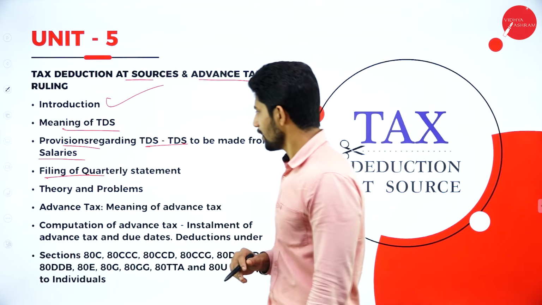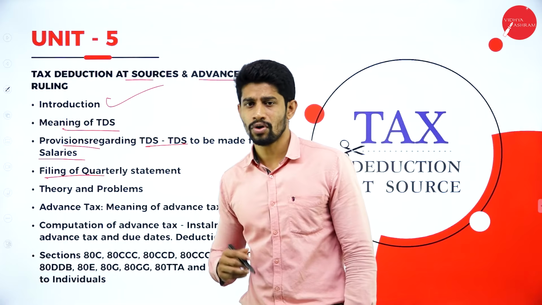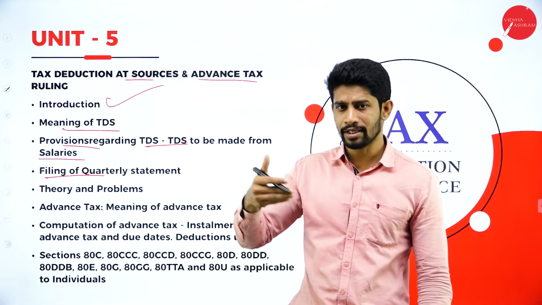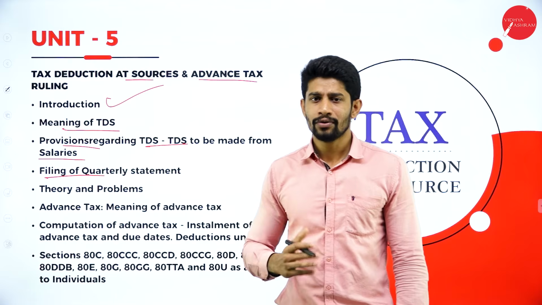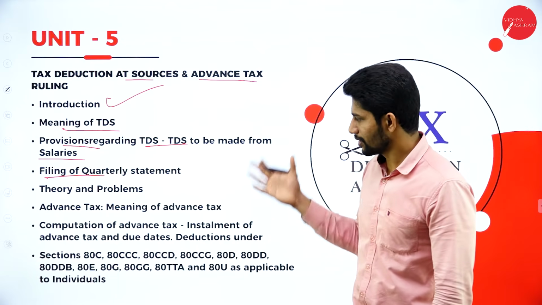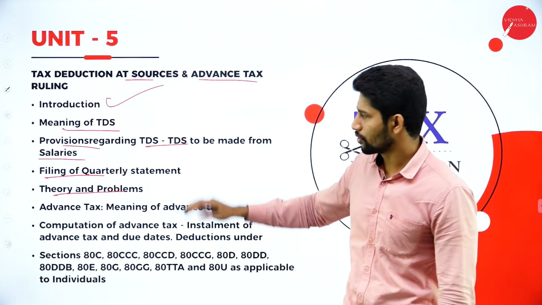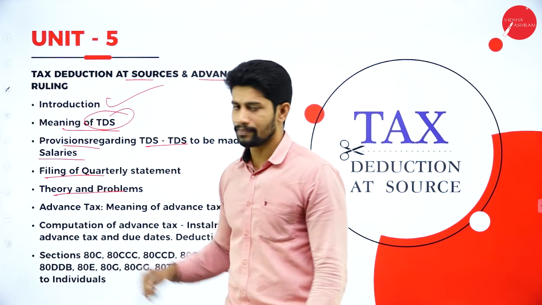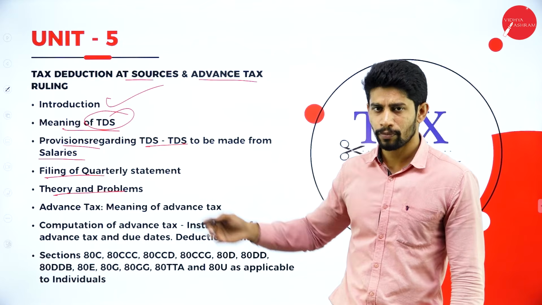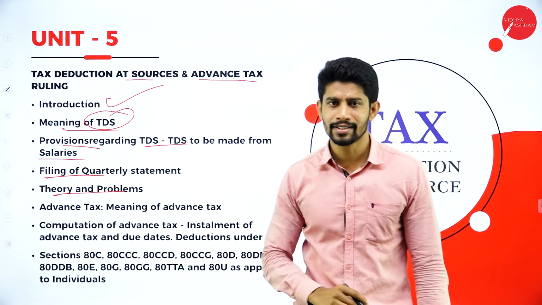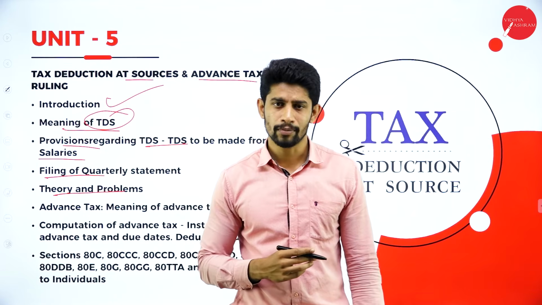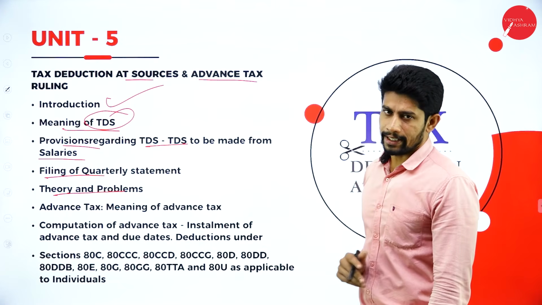And filing of quarterly statement. How to file the quarterly statement? Every 3 months once you are supposed to pay the tax to the government, advance tax, that we will also be studying. And theory and problems with respect to TDS. So we'll be learning about the theoretical aspect of TDS and also solving a few problems with respect to TDS.